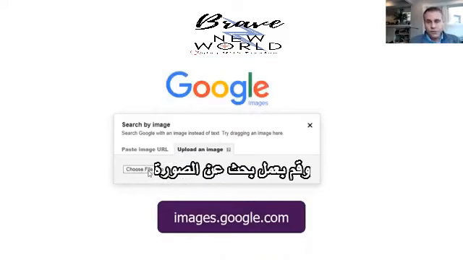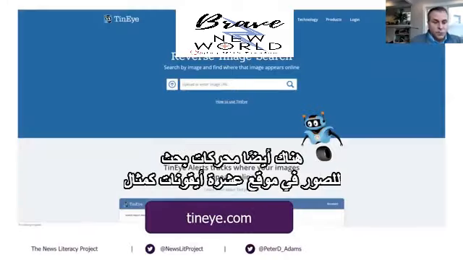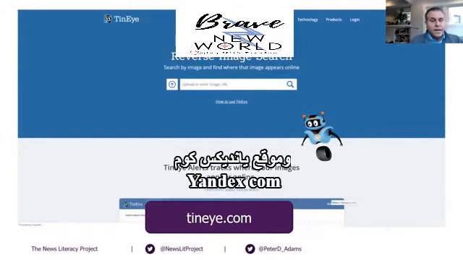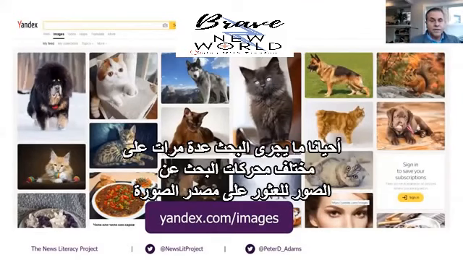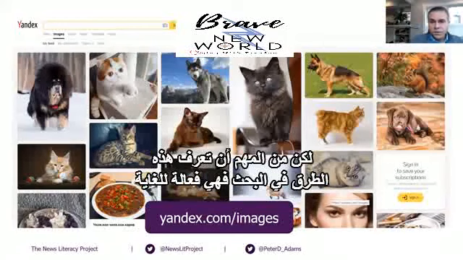There are also reverse image search engines at tineye.com, and yandex.com is another. Sometimes it takes multiple searches across various reverse image search engines to find the source of a photo, but that's important to know about those methods.